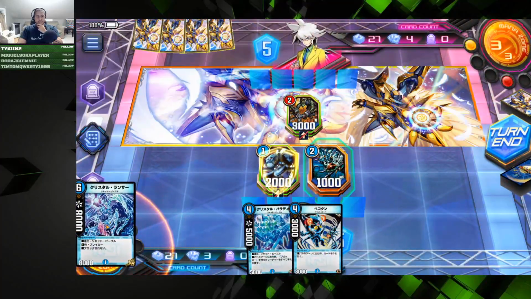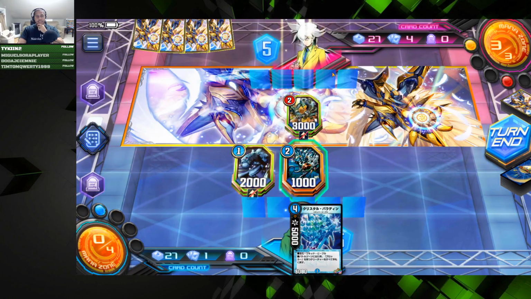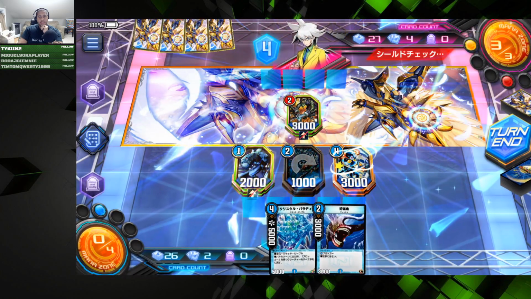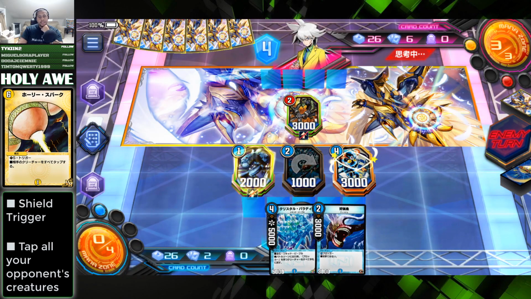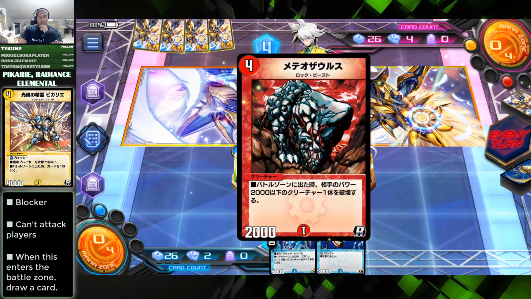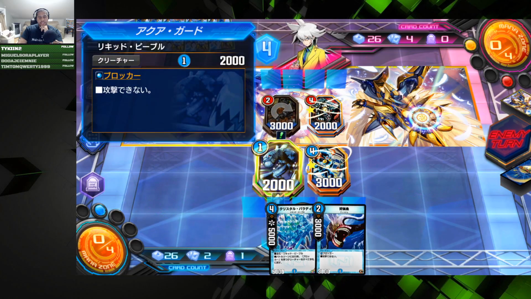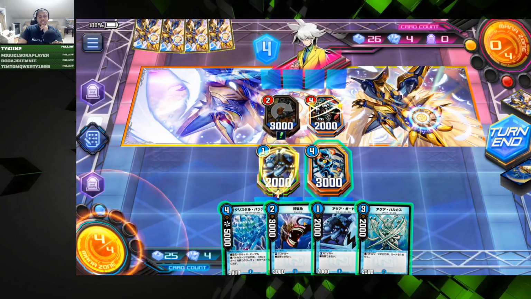Okay. Keep making my board wide. I wonder if that was a Holy Eye that they were seeing if they could play. Usually turn 4 means my opponent's gonna play a 4-mana blocker called Pakari, which draws them a card. Oh. Oh. Interesting. I expect them to hit this and take out my Aqua Vehicle. Interesting.